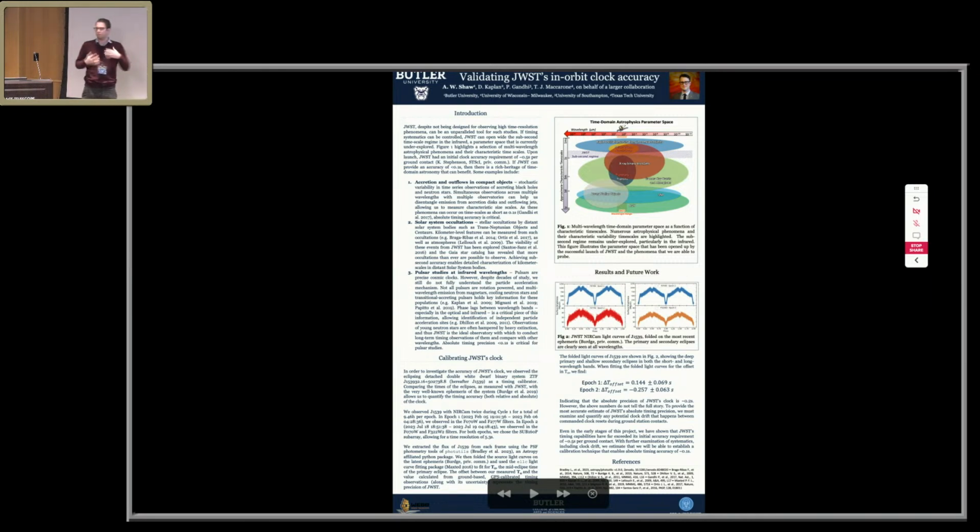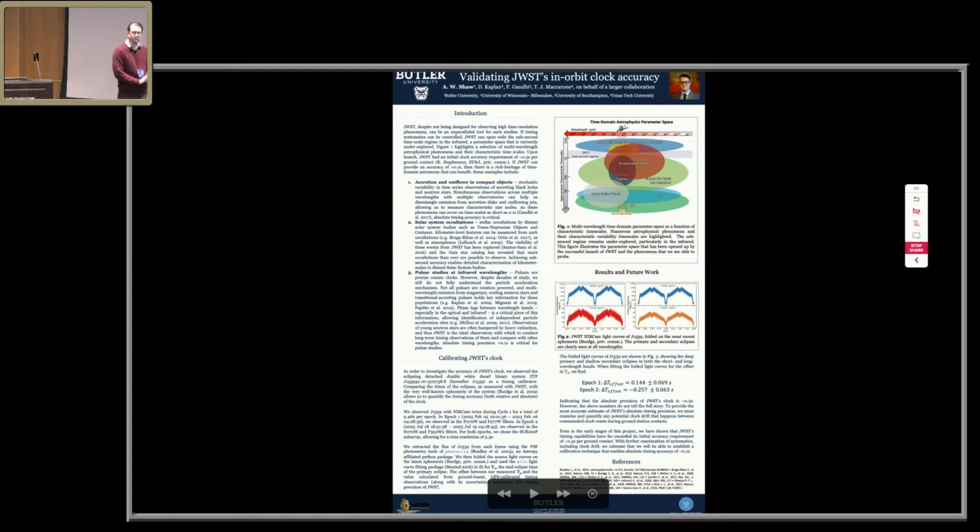Okay, and so to be able to probe these fast phenomena, we need to know what the clock of JWST is capable of, how accurate it is, okay? So we set out to get a handle on how accurate JWST's clock is, and we did this by observing a check source. This is an eclipsing double white dwarf binary. It eclipses every 6.91 minutes. Its timing solution is incredibly well known from ground-based GPS-calibrated timing observations at multiple wavelengths. And this timing solution doesn't change over wavelength because it's an eclipsing source.